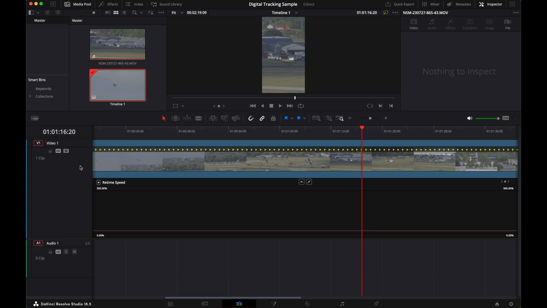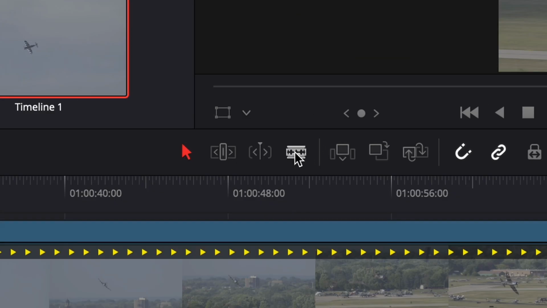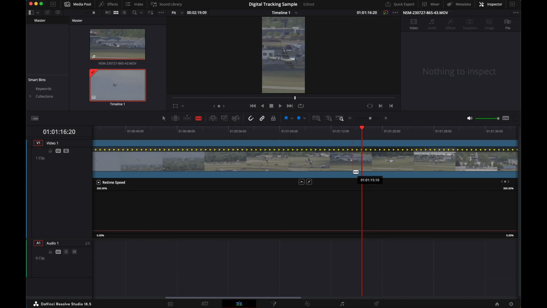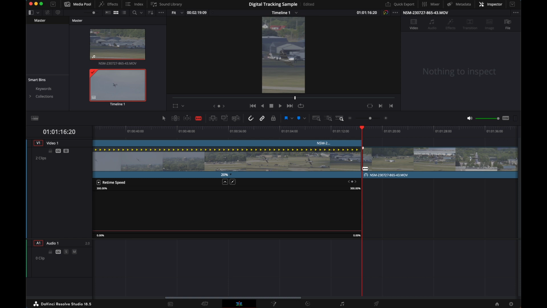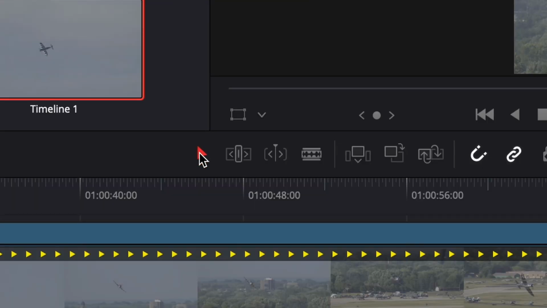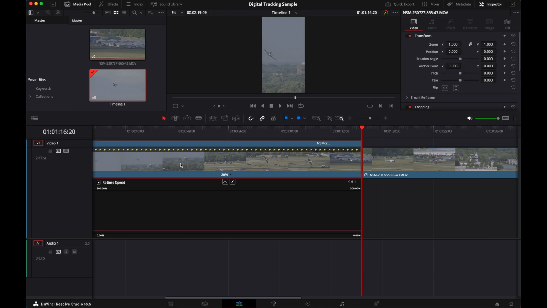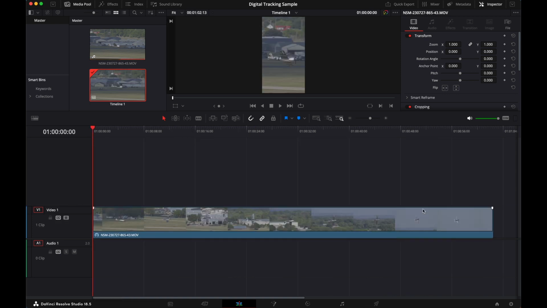If you hit the B key or hit this blade tool right here, you can now cut your footage. And if you already have your scrubber where you want it, you can just click right there and it will cut that footage right to where you see it. If you hit the select tool or A on the keyboard, now I can pick this piece of footage, then I'm going to hit delete on the keyboard, which will actually ripple delete and move all the footage back to the beginning. So now we've got a good endpoint, and I want to scrub over and see where 15 seconds is.